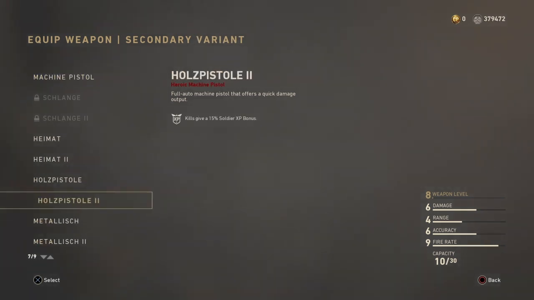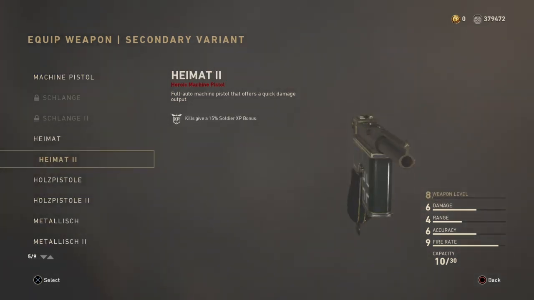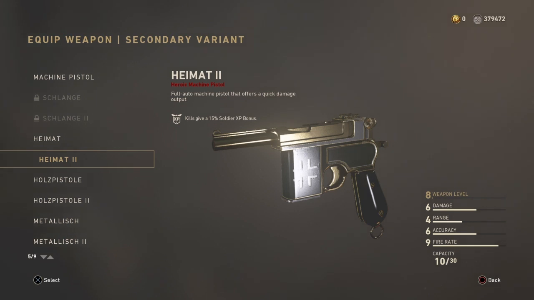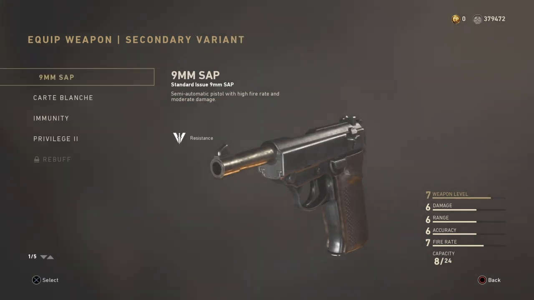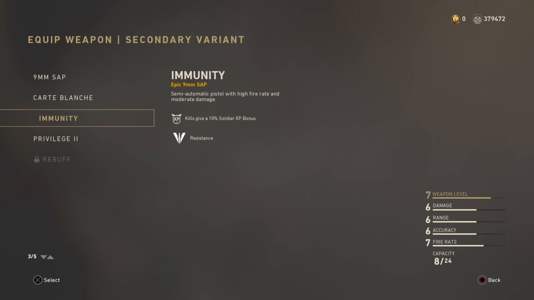Machine gun pistol, we have a bunch of these. I mean, it is what it is. Machine gun pistol is probably one of the worst guns in the game. Literally it has 10 rounds, and it takes like 25 rounds to kill someone usually, so there's that. The 9mm, probably best pistol in the game.